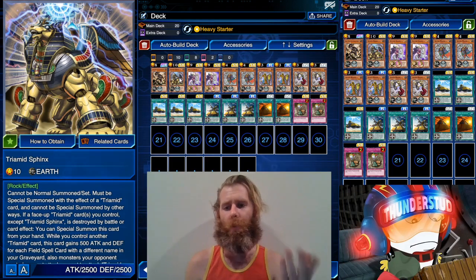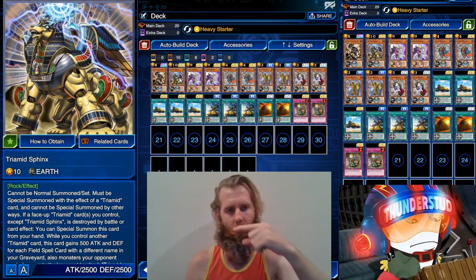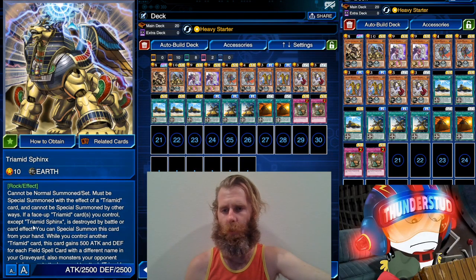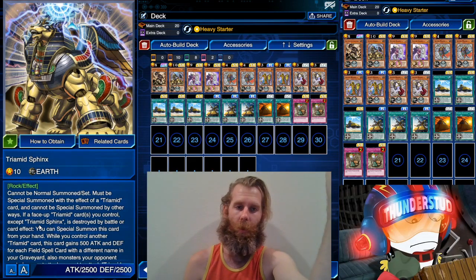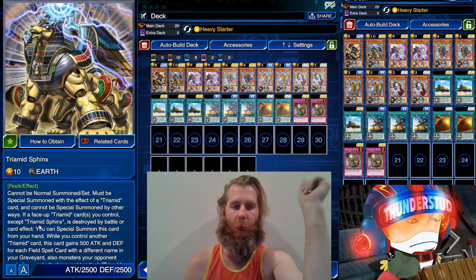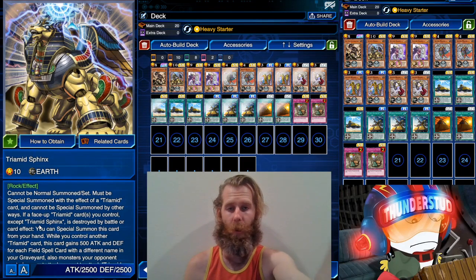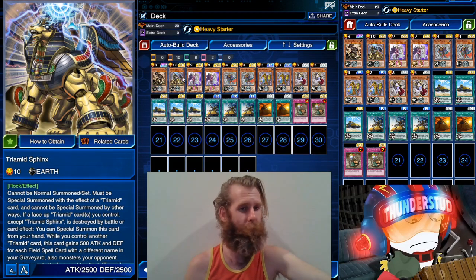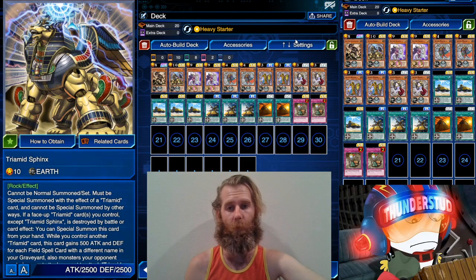So you probably know what Sphinx does by now, but one little caveat I want to talk about with Sphinx is if a face-up Triamid card you control except Sphinx is destroyed by battle or card effect. So it's a little deceptive because it says by battle, but Triamid Pulse, the trap card, even if that's destroyed while it's face-up, this boy can summon it. So it's not a monster, it doesn't have to be a monster. Even Triamid Pulse, the trap, destroyed face-up, will summon this boy. He's just so crazy, so cool.